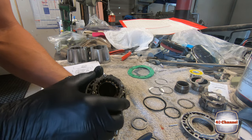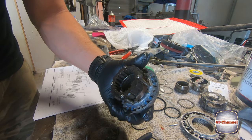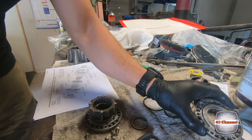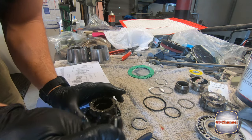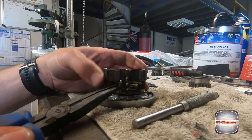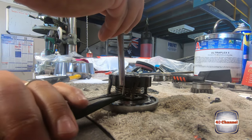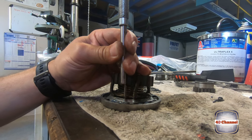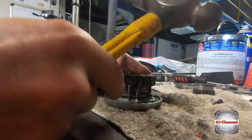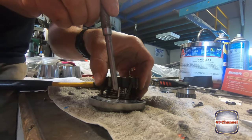So we're going to screw this all the way down, left hand thread. And we're just going to screw it back until one of these tabs with the holes lines up with the nearest hole. Then what we can do is get our new roll pin. All right, let's try and get our roll pin lined up with this locating hole. Try and hold it in with some pliers. Need like five hands to do this. And get our pin punch. It's all on springs, so you can move all that out of the way to make things a bit easier, which is what I'm trying to do.